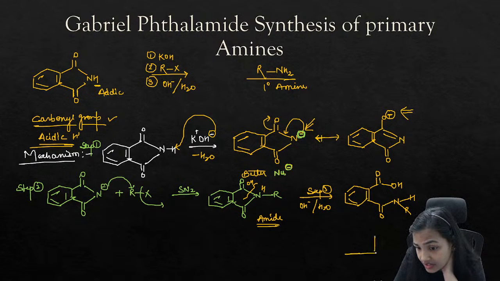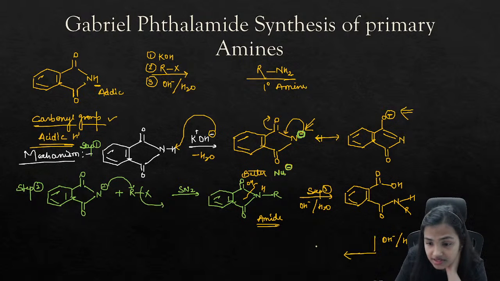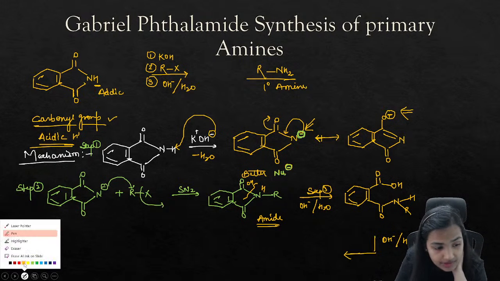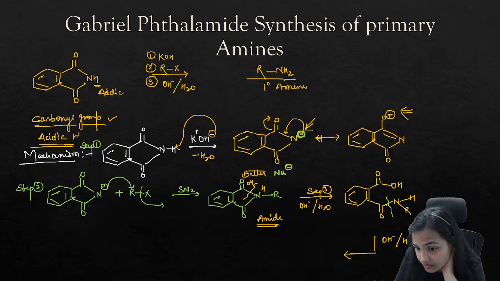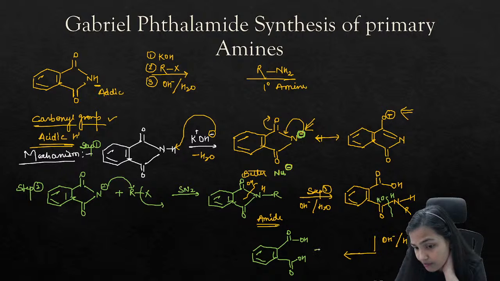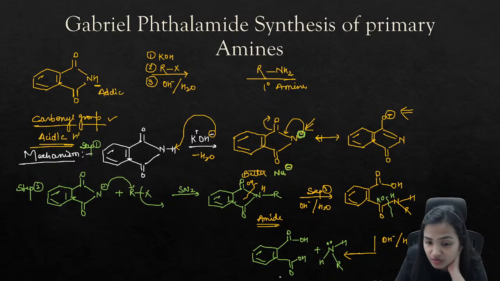Okay, this is what has happened. Now again we can do the basic hydrolysis. We have again an amide. Again we can do the basic hydrolysis. So if we do the basic hydrolysis again, what will we be getting? Let me change the color. This bond will be broken. OH will go there, H will go there. Ultimately we will be getting the formation of a double bond OOH. This is also double bond OOH plus N pair. We have H already, one more H will be there, and R will be there, and this is the lone pair. Ultimately, what are the products so formed?